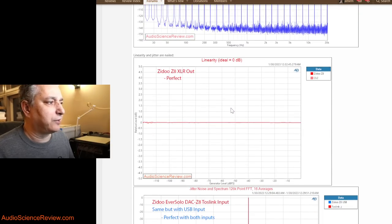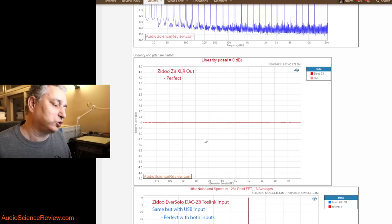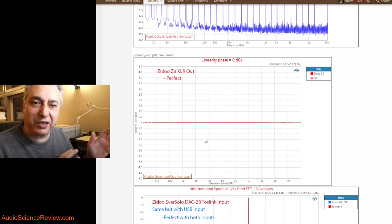This test is a little bit harder to explain, but I'll try. A DAC, if you think about it, is the simplest device: we give it a digital value and say produce this voltage. So if I said digital 1, I wanted to get 0.1 volt. If I said digital 2, it should give me 0.2 volts. If I said digital 3, it should give me 0.3 volts. I'm making up these numbers.